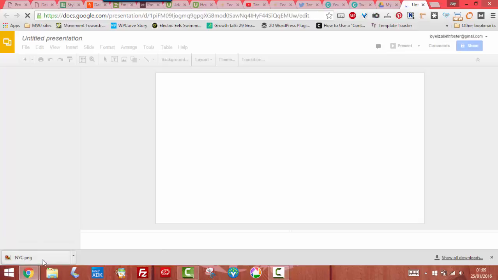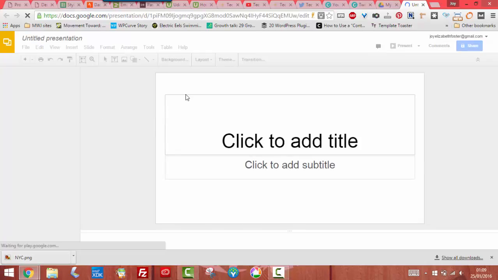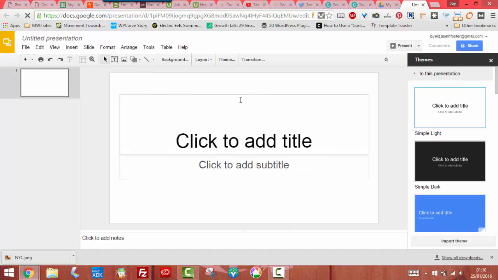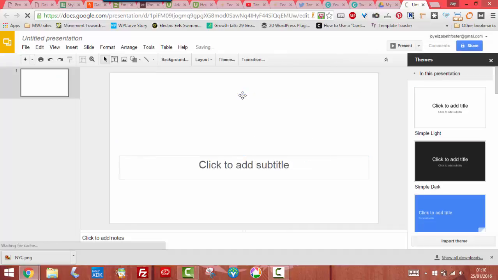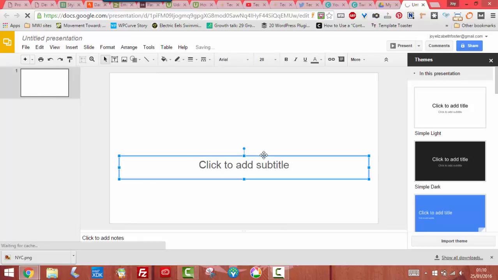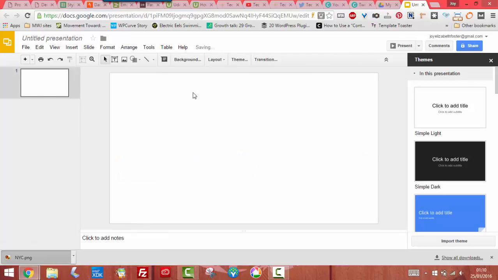So a good way to do that is just to create a slideshow with Google Docs because it's free and it's easy to use. And what you would do is you just literally drag and drop the image in.